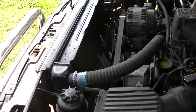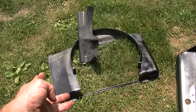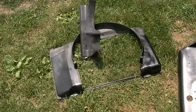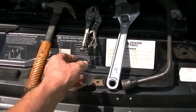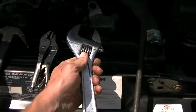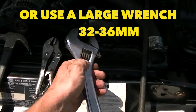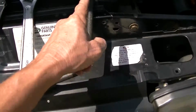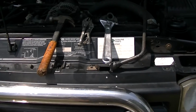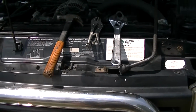For video purposes, I've gone ahead and taken off this shroud to get it out of the way because I do not want to break that. The tools we'll need are a hammer, a pair of vice grips, a big old thumb wrench, the bigger the better. Make sure it opens up at least 1.5 inches wide, and just a tire tool here where we can gently pry on that water pump a little bit to keep it from turning.